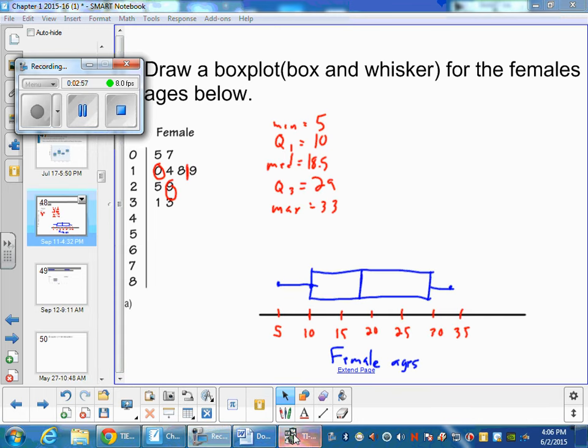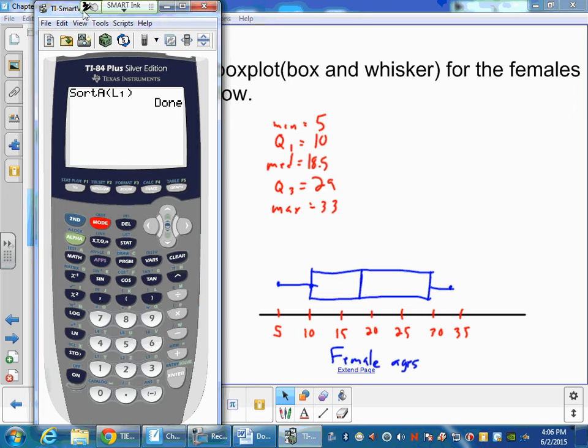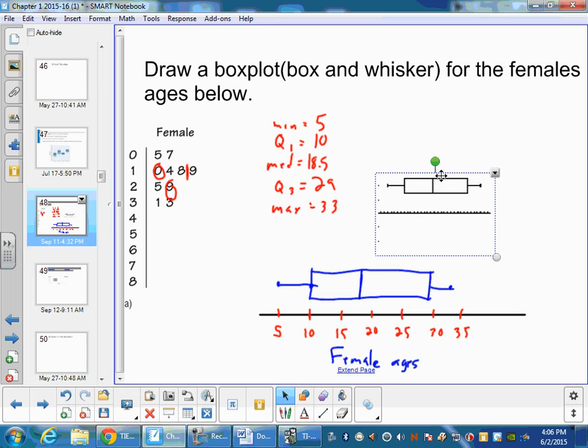All right, now what we want to do is we want to go into our calculator, and we want to graph this. So we hit second y equals, and I'm going to graph the data that we just have here. And so I'm going to turn on my plot, so make sure that's turned on. There's 2 box plots. This first one with the dots, that's a modified box plot. And that'll show us if there's any outliers. So now whenever we graph it, it's always best to hit zoom 9, which is the stats. And see, that looks really similar to the graph that we had.